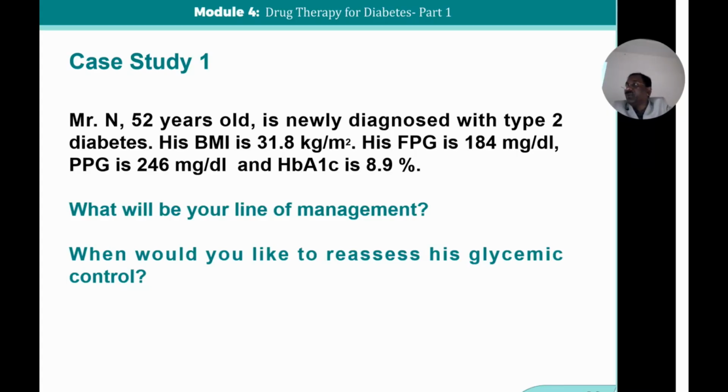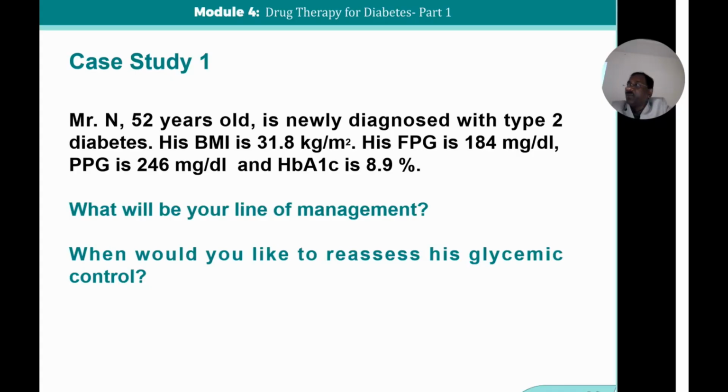So if you want to use the metformin, renal functions are necessary or not? Good. So according to the GFR, you can use the metformin. So that's how we have to go for that. Very good, very good. You are all giving very good answers. What will be your line of management? Role of the simple carbohydrate, what is the role of the complex carbohydrate, what are the foods with low glycemic index, what are the foods with the high glycemic index, what is the role of the oil, what is the role of the salt. So what will be your line of management here?